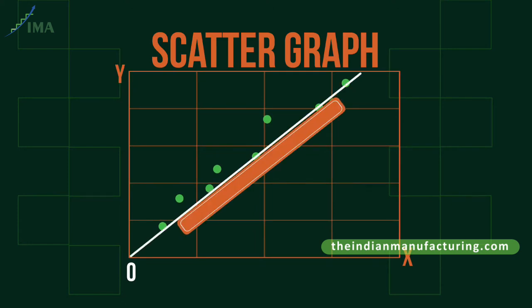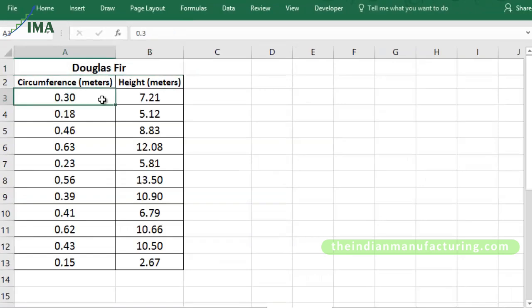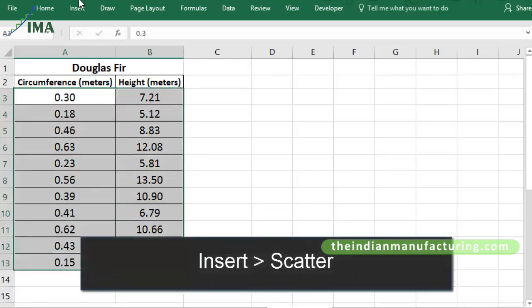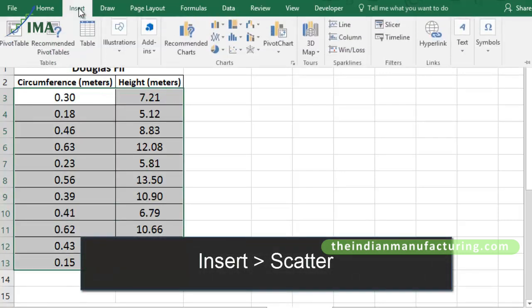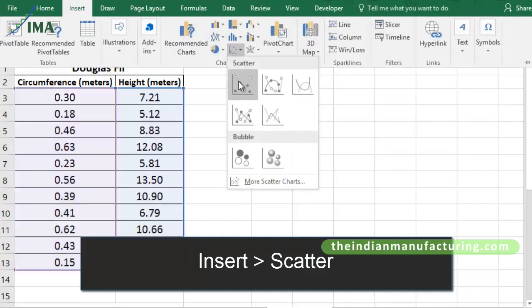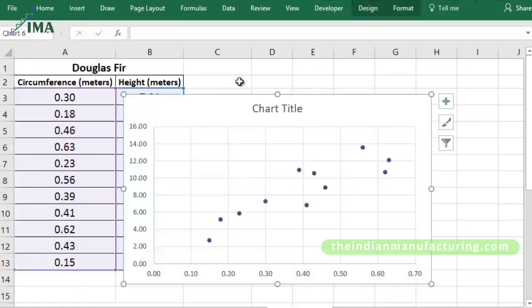If they are related, the data falls along a curve. This relationship can also be measured statistically. Sometimes there may be a suspicion that two variables are related. When you want to prove or disprove this suspicion, the scatter diagram may be used. Scatter diagram is a visual way of checking it out.